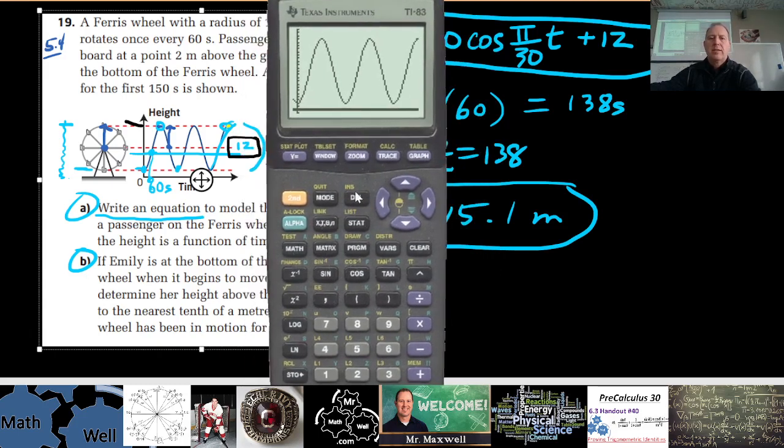So again, C says 18 meters, right? So let's go to y equals, let's go down and make 18 meters another equation. And so a line at 18 meters should show up. And it asks, at what time does Emily first reach this height? So we're looking for the x value of this point. So we'll do our intersect.